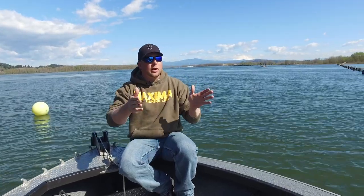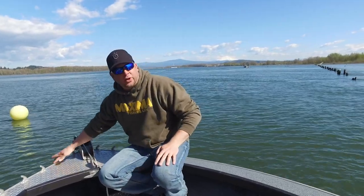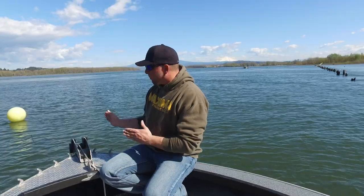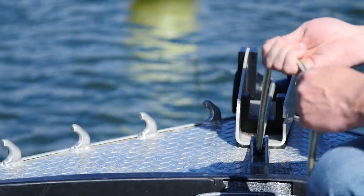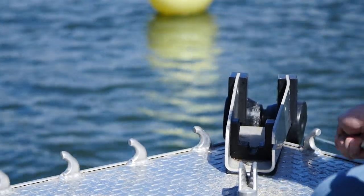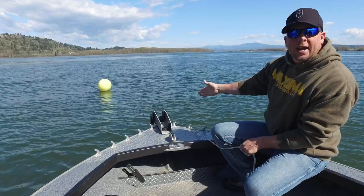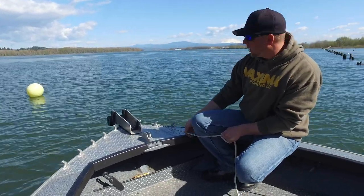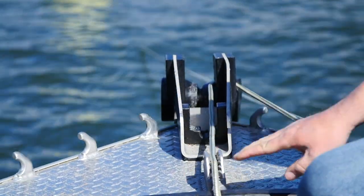We've kicked our motors over to swing the back of the boat away from our neighbor over here, but now we need to get the bow of the boat away from him as well. Square the boat up so our lines can fish straight. So what we're gonna do is use these bow chocks. These are a great tool for us when we're anchoring. So I wanna move the bow over to the left towards the port. So I'm gonna take the rope and put it on one of these chocks over here on the right-hand side. That will change the angle going down to the anchor rope and swing the boat over to the left. So I'll put it here on the second one, put it back in place.